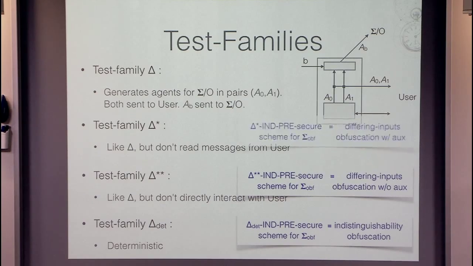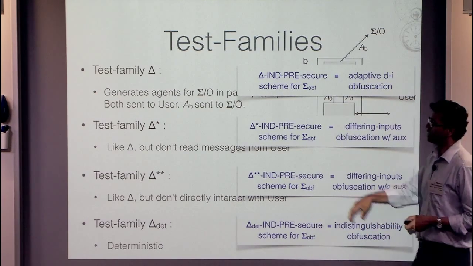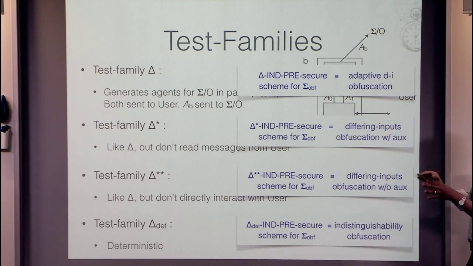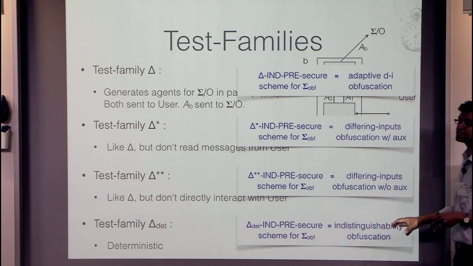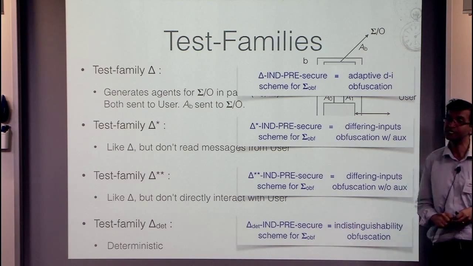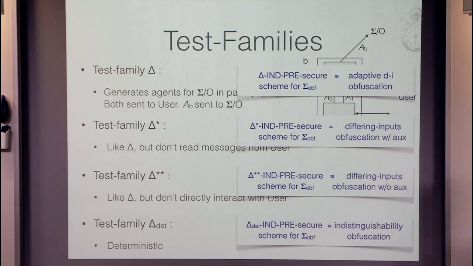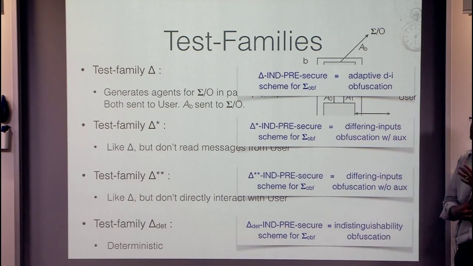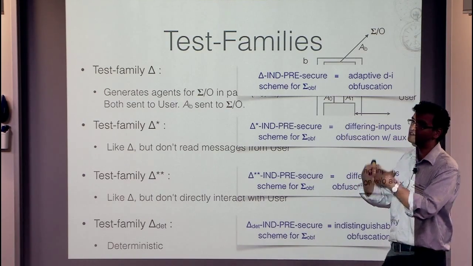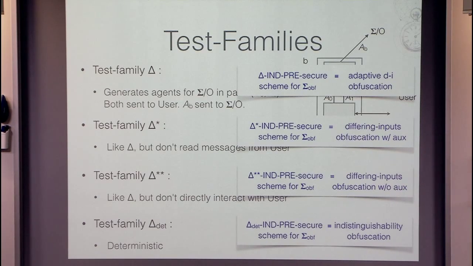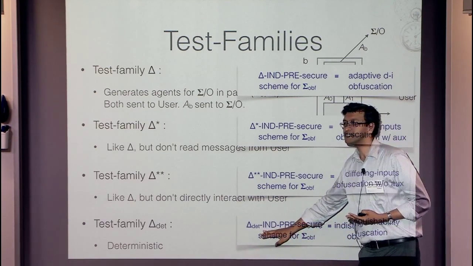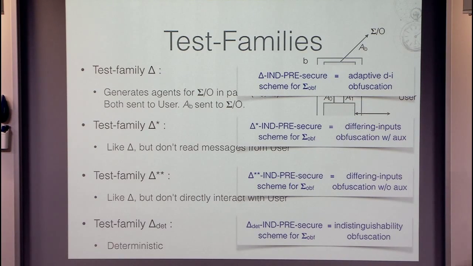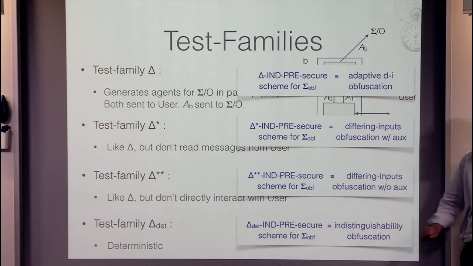So if you instantiate this for the same schema that I talked about, the obfuscation schema, and you ask for indistinguishability security, it turns out you need to do a little bit of syntactic adjustments, but you can show that these definitions are equivalent. If you restrict yourself to a deterministic test, you see A0, A1, and maybe it's also important to say here, we are looking at users being non-uniform. So if there is a test who produces functionally different programs, there is some test who can distinguish it, right? So for delta deterministic, the hiding tests are the ones who always upload the same functionally equivalent program. That turns out to be the same as indistinguishability obfuscation.